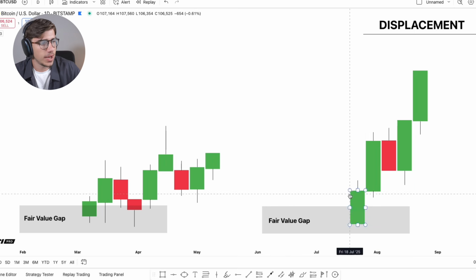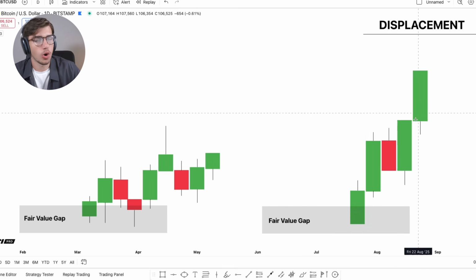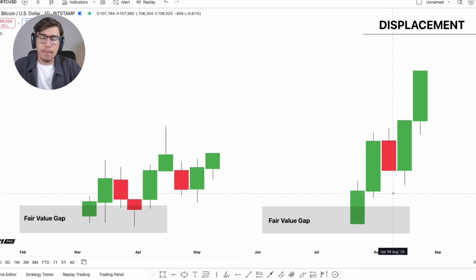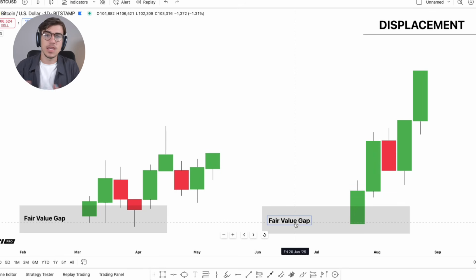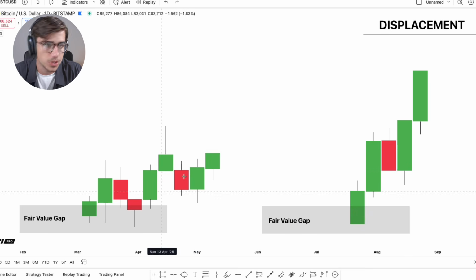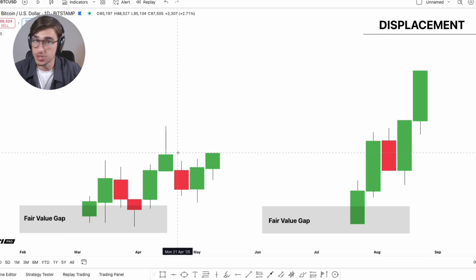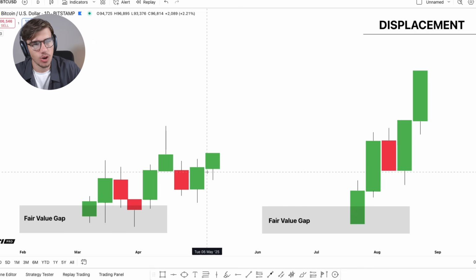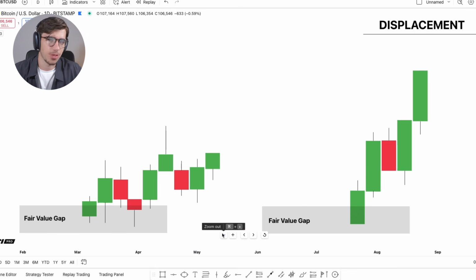So let's say we come down, hit this imbalance, and I am met with what we call displacement, which I am in this scenario right there. Then I have way more confidence that this imbalance is indeed going to shift the entire sentiment, and I can trust that imbalance to send price higher. But again, if I'm met with something like this, which is what we would call a chopping or consolidating market, well then I would probably think that there's a higher chance that this imbalance is going to get violated and price is going to trade through it. So it's important to learn to look for displacement because displacement tells direction.